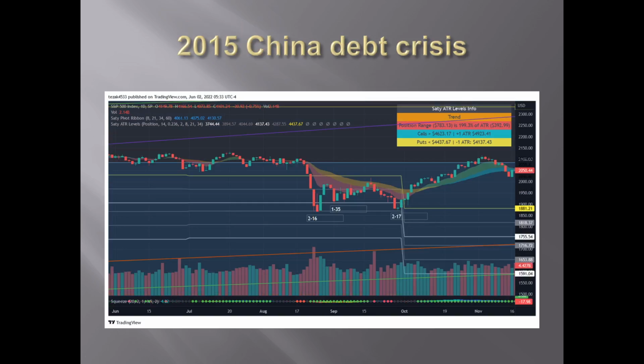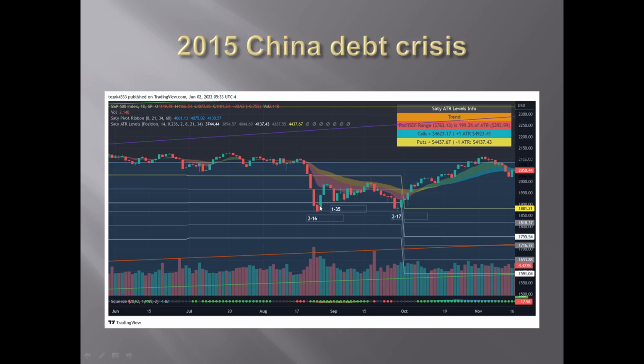Okay, 2015 China debt crisis was going on during this time frame. So this was a pretty severe move through here. Notice this fib level tried to hold up but couldn't. So you got a severe move. You could have went long here, like I'm going to suggest, and hey, look at this. Got a pretty solid move up through here. You could have taken profit up here, but we closed the day under, right?